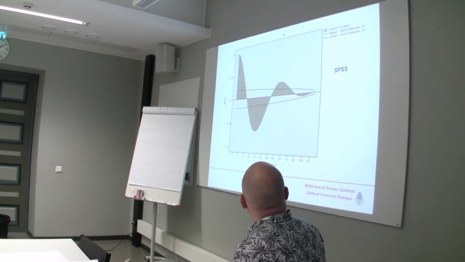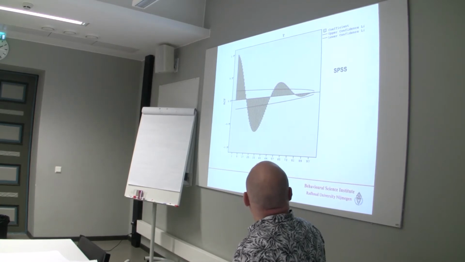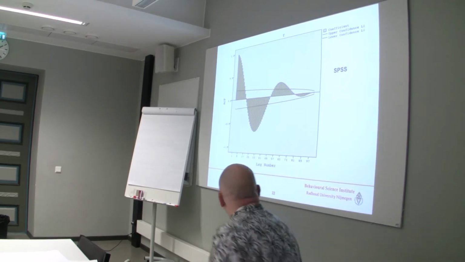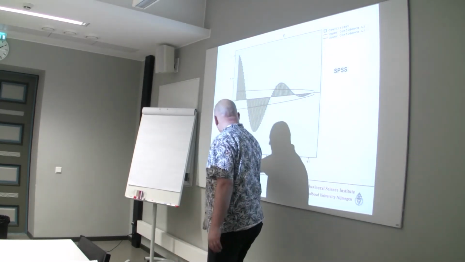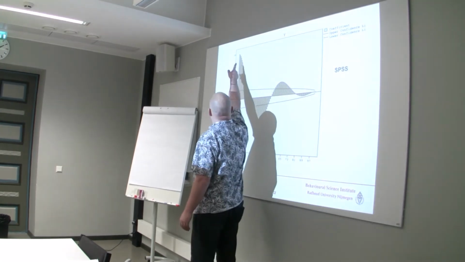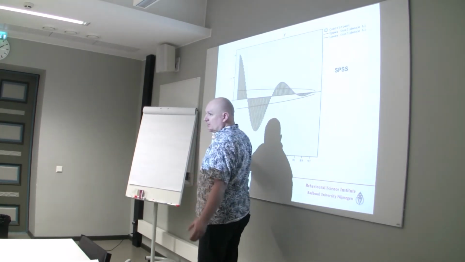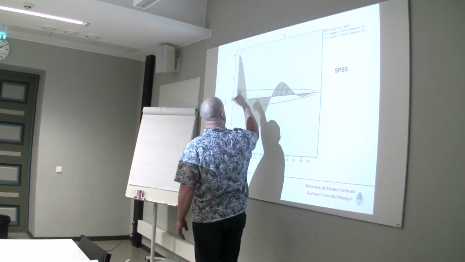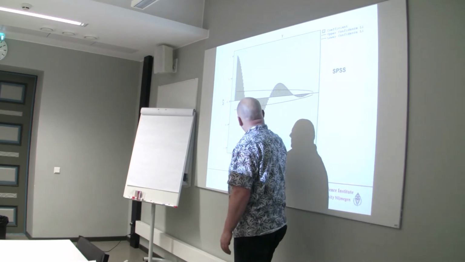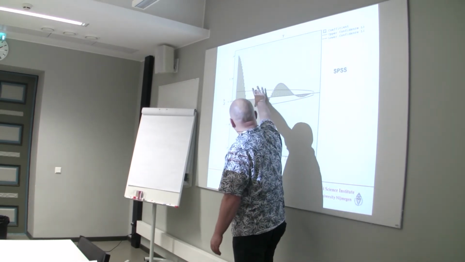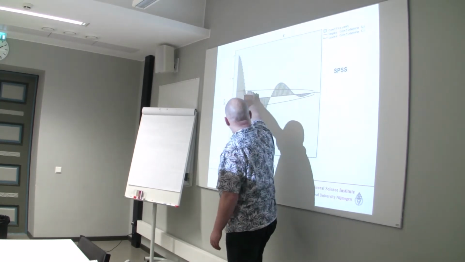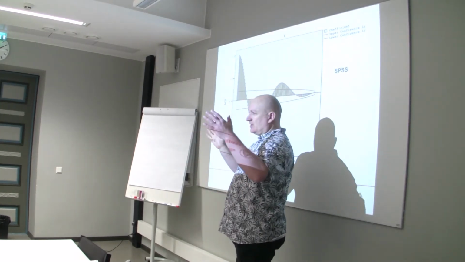If you would use SPSS, you would find these kinds of graphs. I think they still look like this. So here are the lags in your time series, and this represents the strength of the correlation. So this is for the sine wave thing that I just showed you. And you can see that as the lag increases, the correlation drops. This would be the significance level. So the reason this is not a straight line is because you're using less and less points.